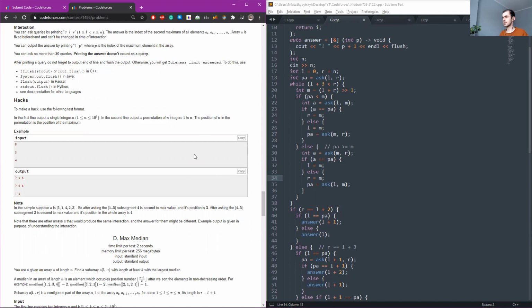I'm going to divide in 2 in 1 query. Now where the second max is. No, I have a stupid optimization in mind, but it does not help asymptotically, not at all.